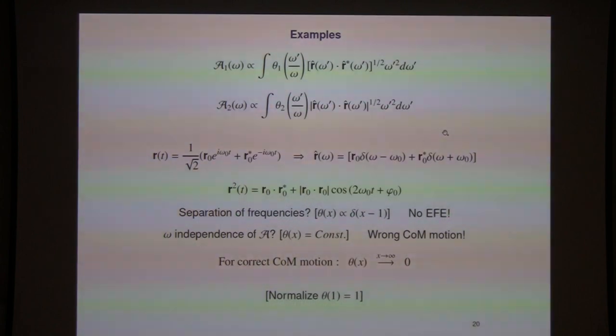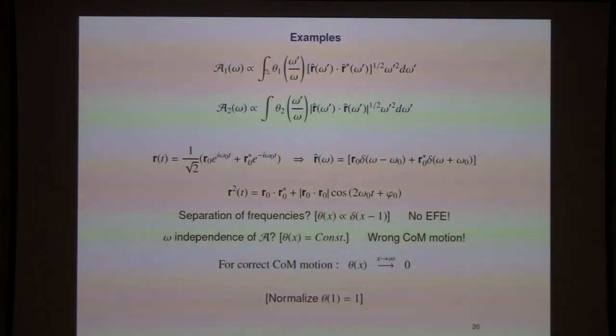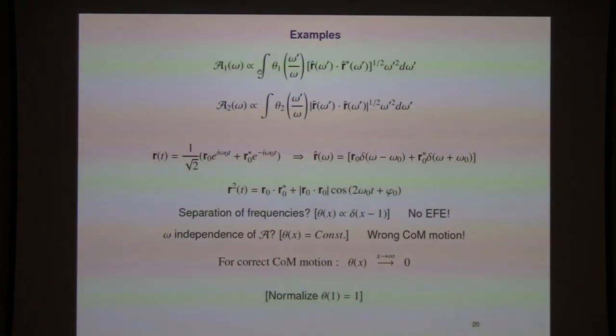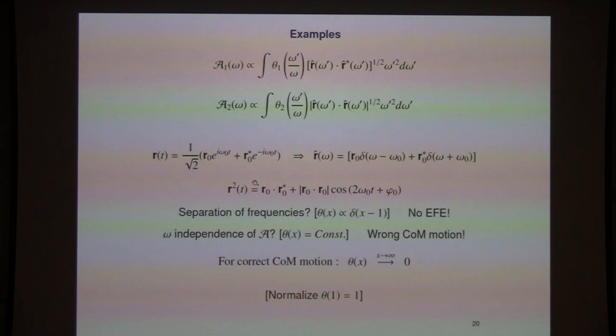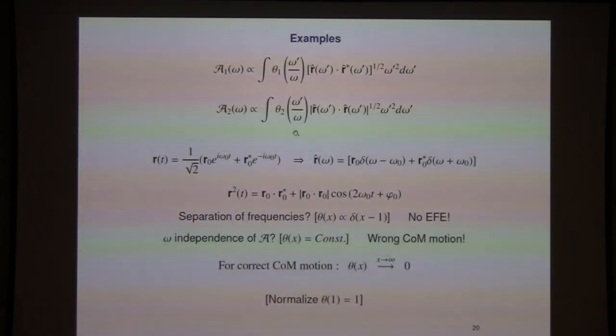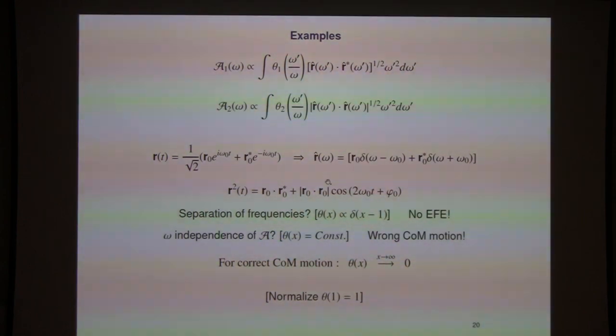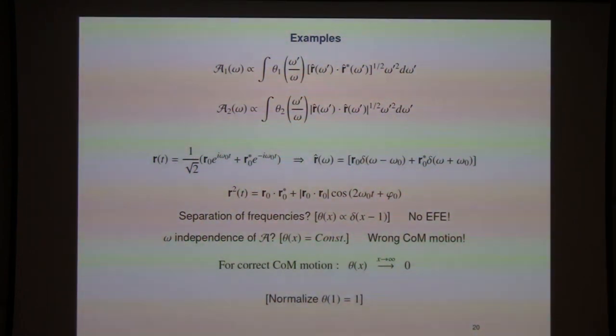Okay, and again, I'll skip this. This is an example of two such acceleration parameters that you can define. They look complicated, but actually they are not. If you have, let's say, a single orbit with a single frequency, then one of these acceleration parameters is, not surprisingly, just omega squared r, which is the mean acceleration of the orbit. And the other acceleration parameter vanishes for circular orbits, but does not vanish for elliptical orbits. I don't have time to explain it, but it is important to see, for example, that in this case the circular orbits and, let's say, radial or non-circular orbits will have different interpolating functions. Okay, that is one important thing.